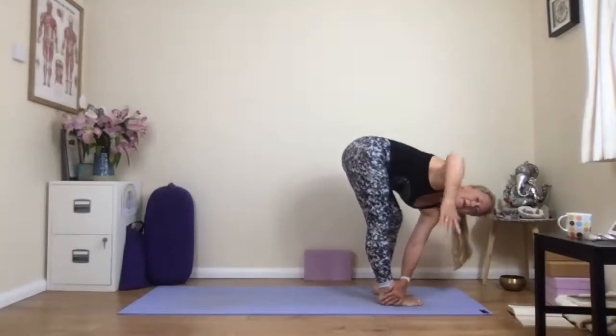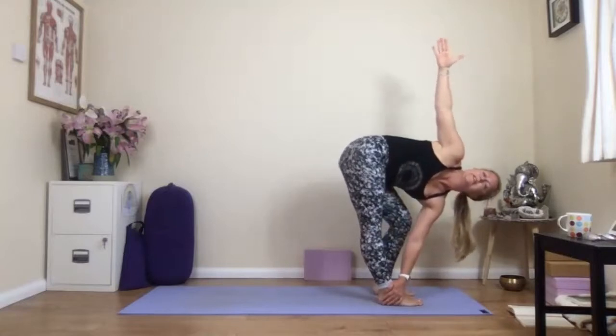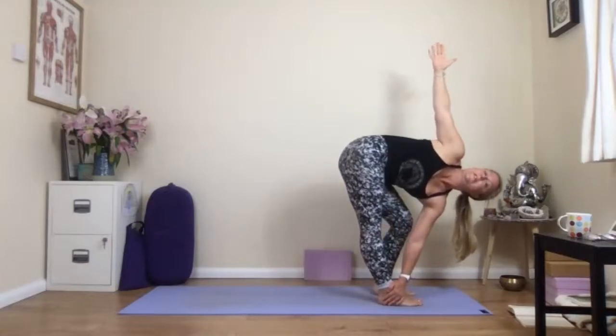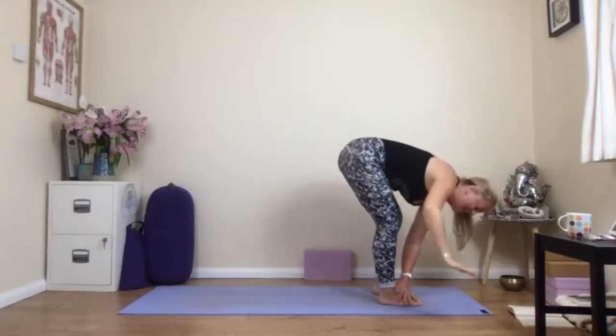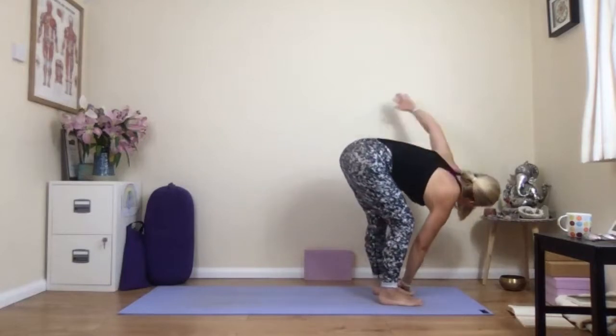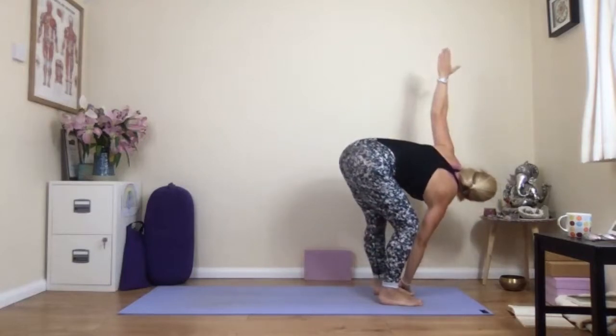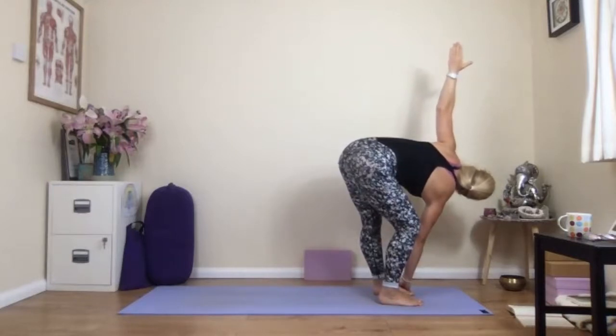Breathe in. Lift the right arm and bend the left knee, straightening the right leg, opening along the side of your body. Breathing out and gently lowering the right hand. And as you breathe in, right hand to left foot, left hand lifts up high, bend the right knee and open up through the left side of the leg.